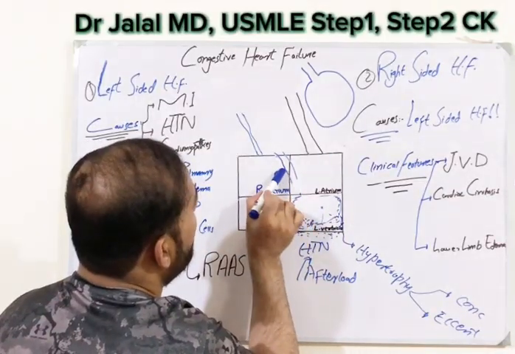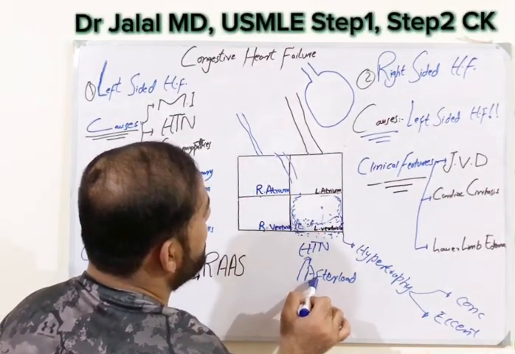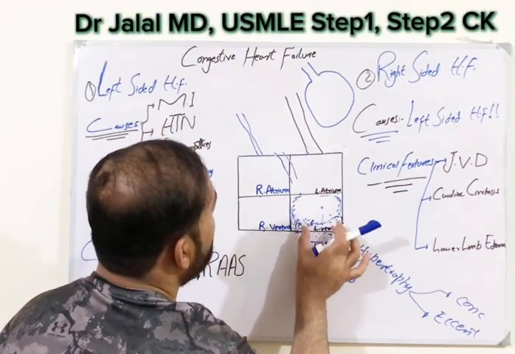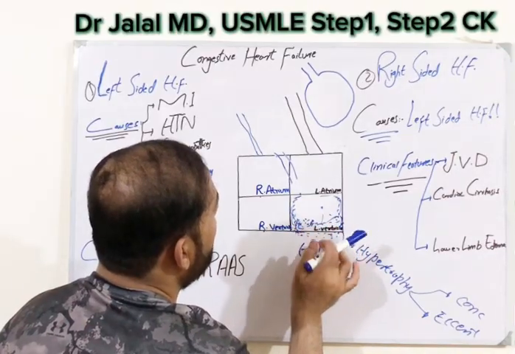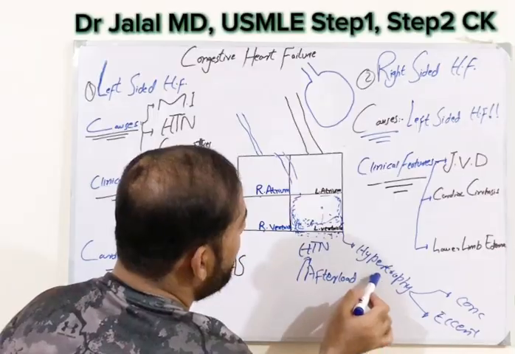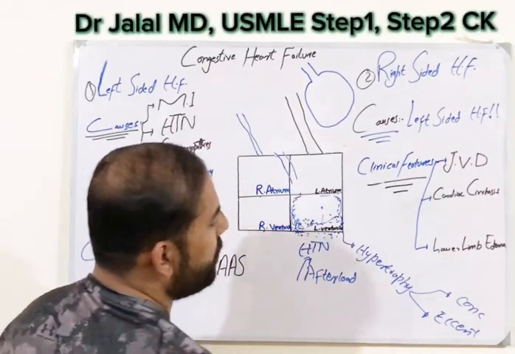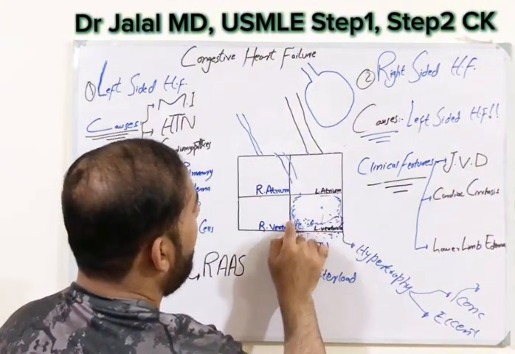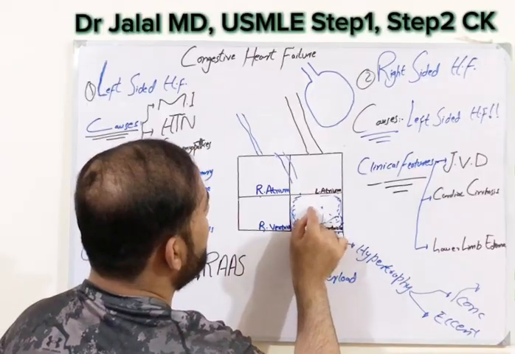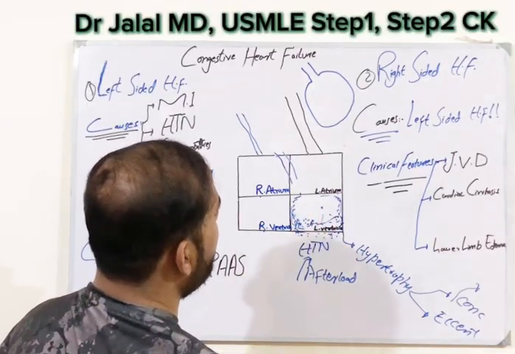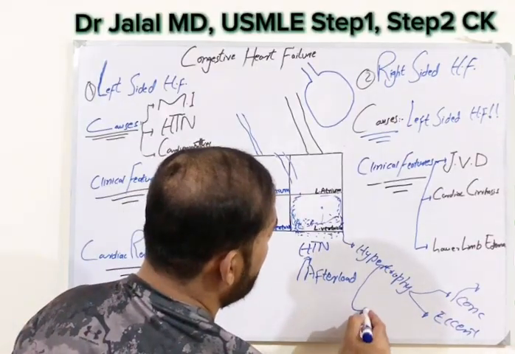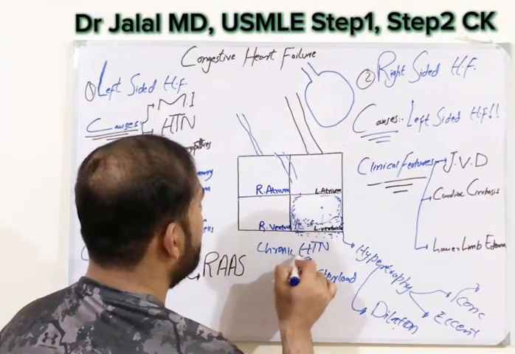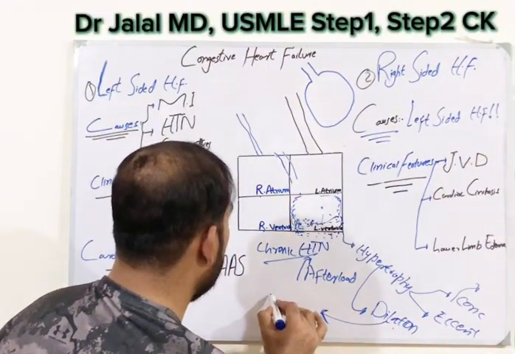Suppose this is your aorta. In the aorta, pressure is increased, meaning the afterload is increased. Due to this increased afterload, the left ventricle has to generate a lot of pressure. How will the left ventricle be able to generate more and more pressure? It has to undergo hypertrophy, specifically concentric hypertrophy. In concentric hypertrophy, muscle is added in parallel fashion. It means the inner left ventricular cavity is decreased. Eventually, this hypertrophy will be converted into dilation if this chronic hypertension is not treated. This dilation will eventually contribute to failure.